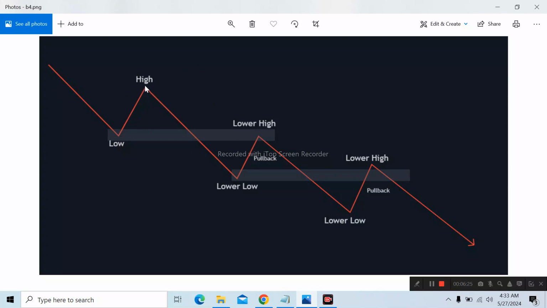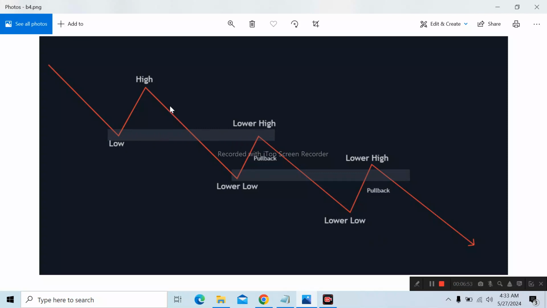It moves to the high here. You wait and let it break this low that has been formed here to create another lower low. Then how we trade is you wait for it to get back to retest that low it has created here to form another lower high. Then from this point here, we take our sell positions to the downside.